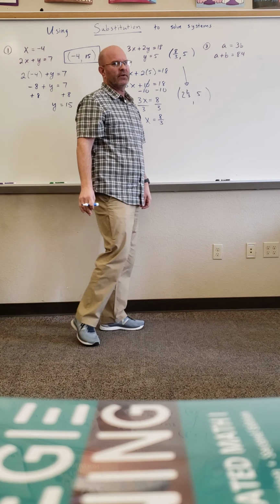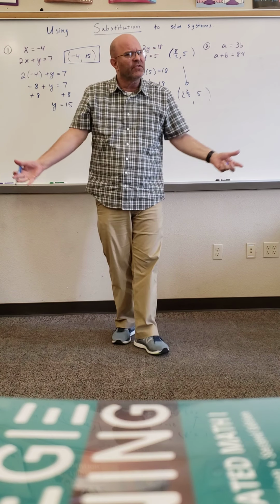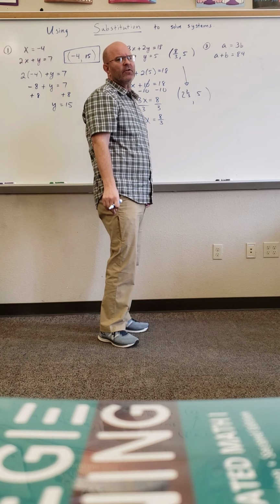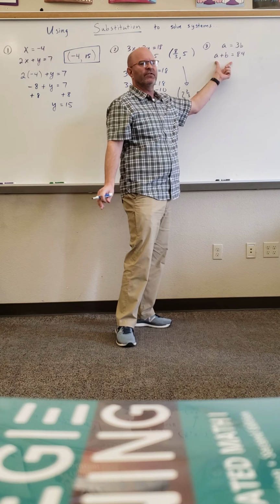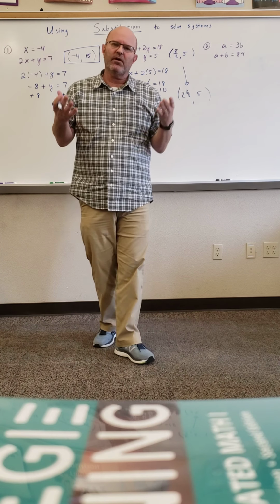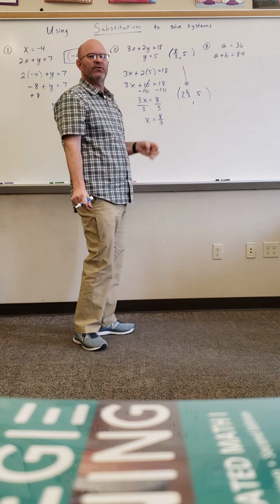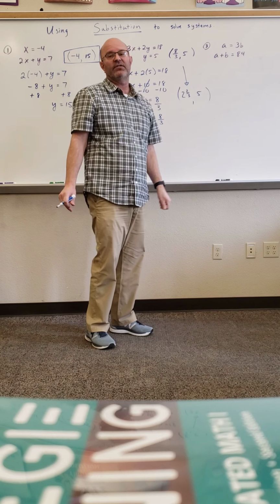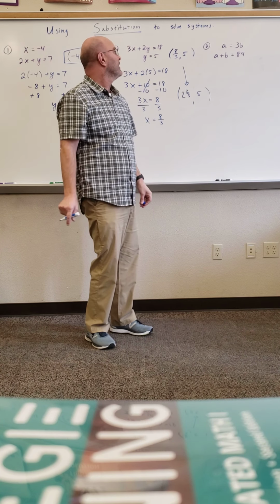Okay, example 3. We're looking a little bit different now. We have a's and b's instead of x's and y's. But shouldn't the algebra be the same? I won't ask you to graph in this way, but the reason I'm changing variables is we're going to be working with word problems soon, and we won't always have x's and y's. We might have c's and d's, or a's and b's in this case. So let's not let the changing of variables bother us.